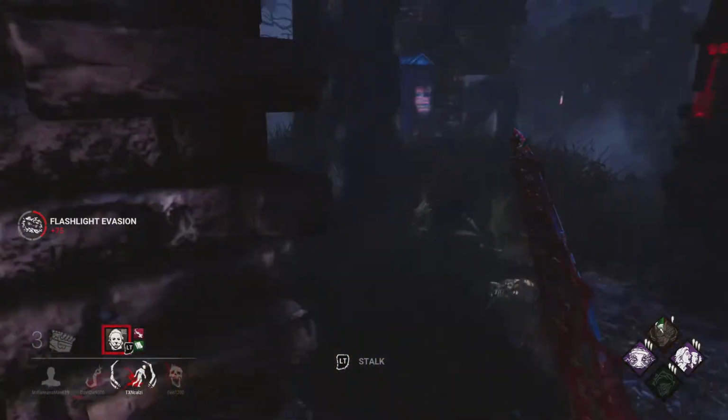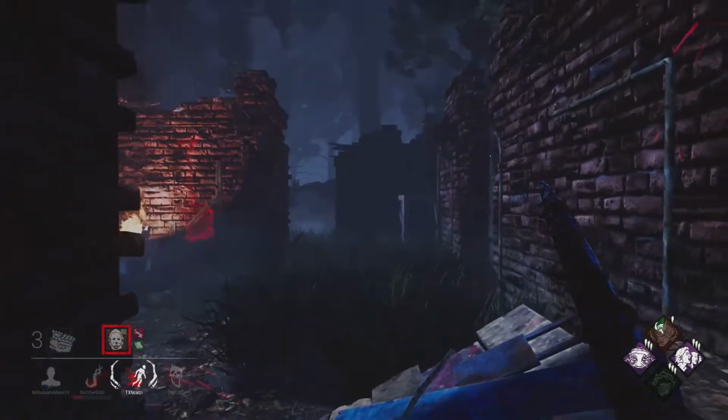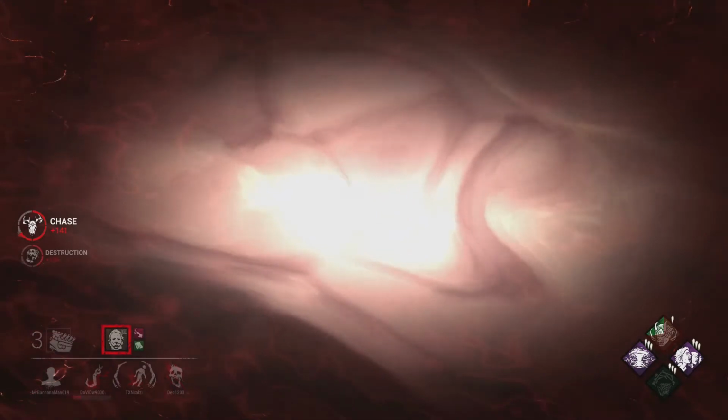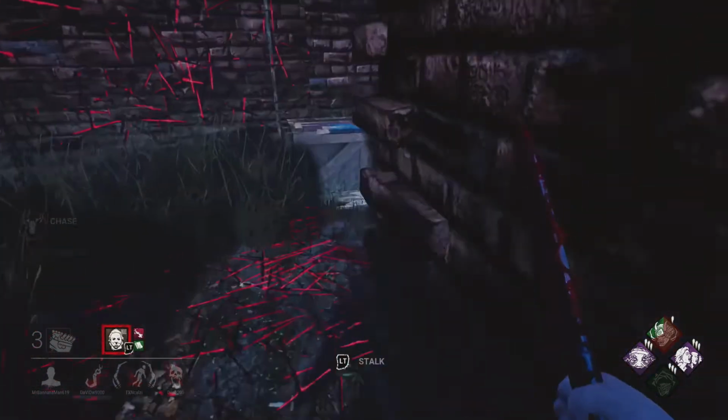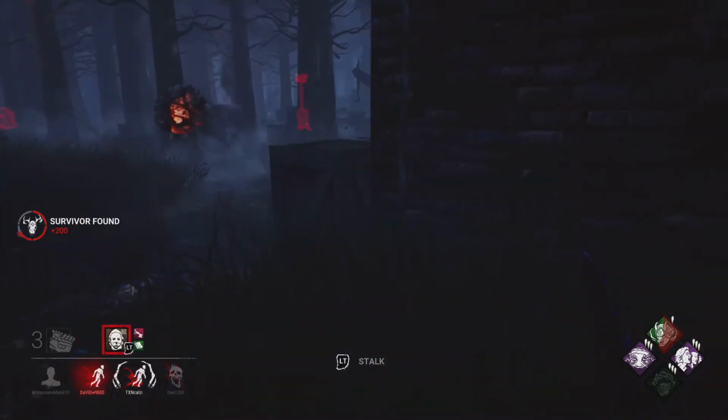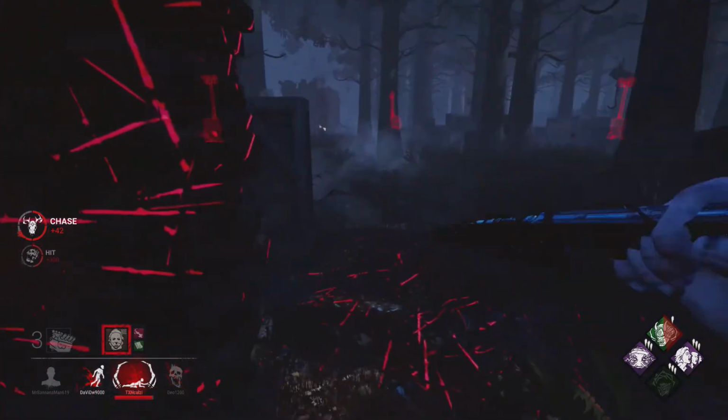Good thing also is Nemesis gives you the oblivious status effect, so they aren't able to see your red stain, and yeah, it gives you a slight advantage in that department. Little fake to the left and then go right. Easy down.